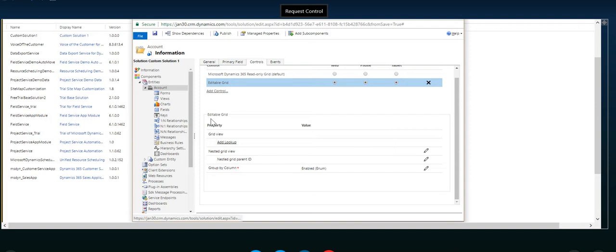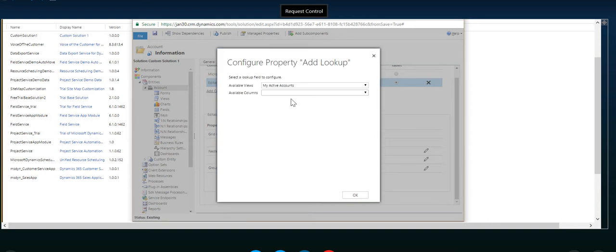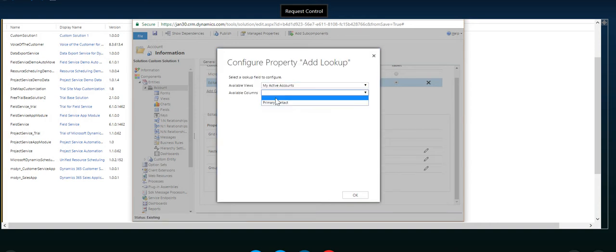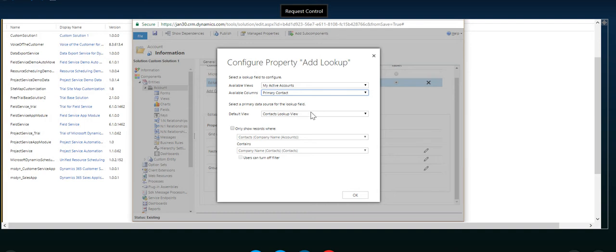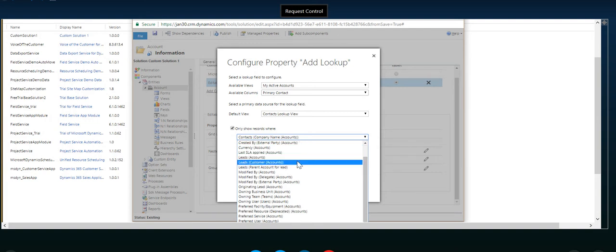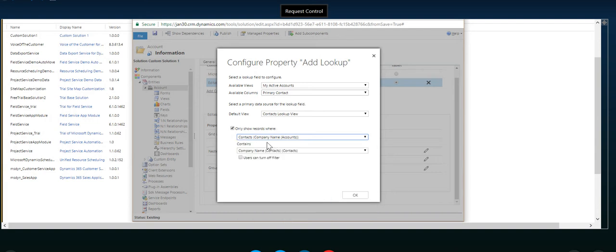And notice here I can also specify some of the grid views. I can say add lookup and specify some of these views. For example, my active accounts. There's a primary contact lookup. And I can specify here that it should only show records where that contact is related to this specific company.